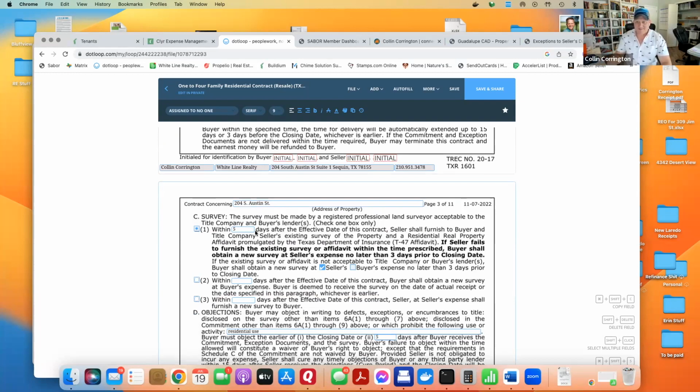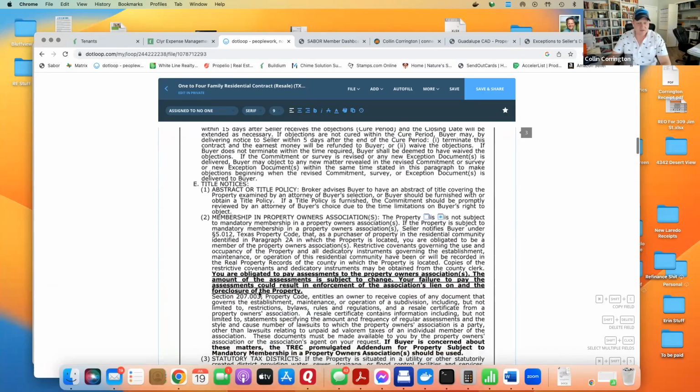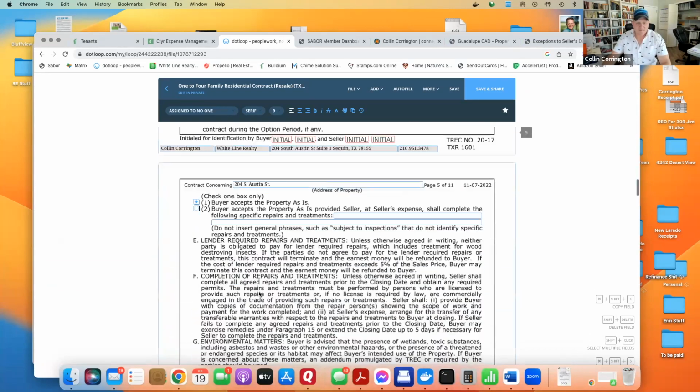Typically you do that the day before or the day of closing to make sure they don't do crap like that. And if you do it outside the termination option, they're going to want to withhold the earnest money. It's going to turn legal pretty quick. The contract that we're talking about does not have any provisions for that, especially this section. So if somebody does that, you need to call me or Eric because it's going to get ugly quick. The contract's not going to stipulate that. You're going to get into this big fight about whether or not the earnest money is retained, and it's just going to get ugly.